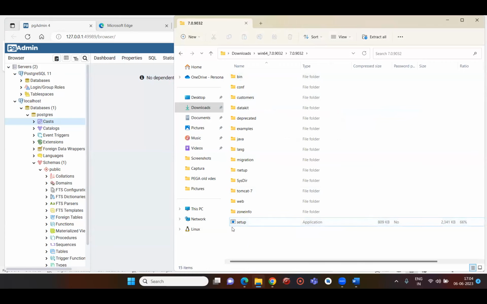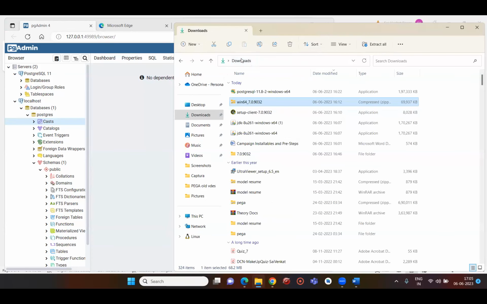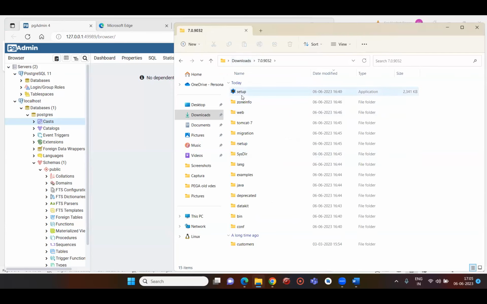Okay. Do a right click and run as administrator. Where did you unzip it? The one below. Yeah, do a right click and run as administrator.